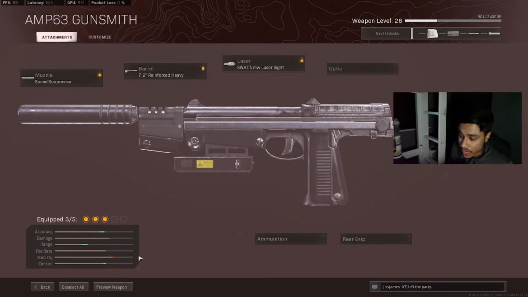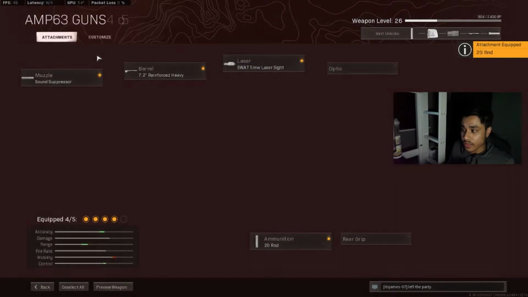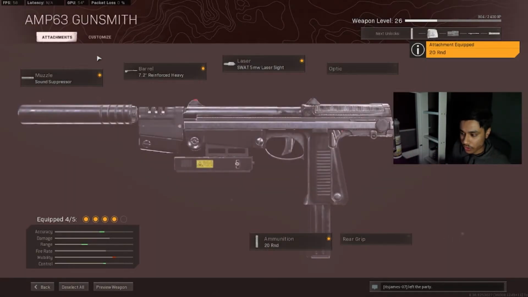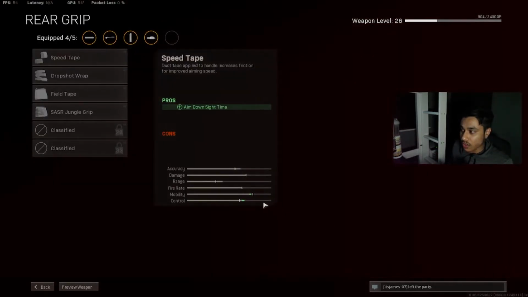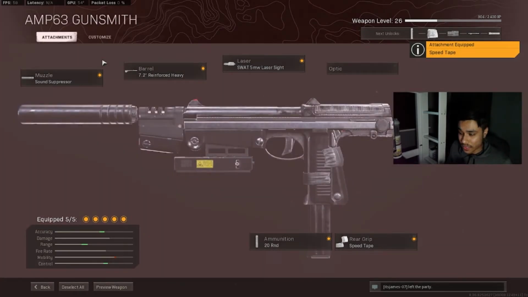Then we're going to go to ammunition. This holds a 15 round normal mag, but you want to put on 20 round. Obviously you see 25 unlocked, but I'm just showing you guys what I use in that gameplay. And the final attachment we're using is one of the rear grips, which was speed tape. Obviously you want to increase the ADS speed time, and this pistol is just nuts.